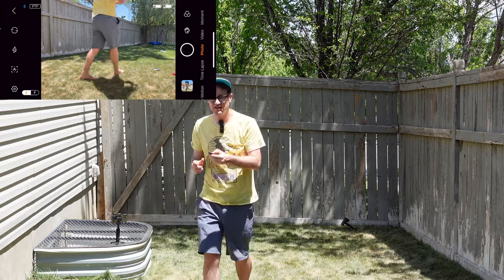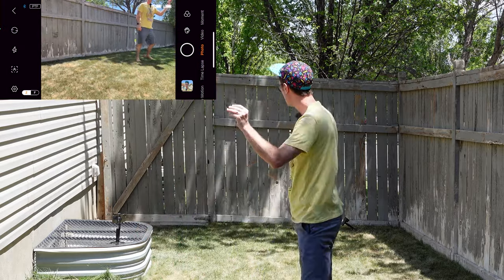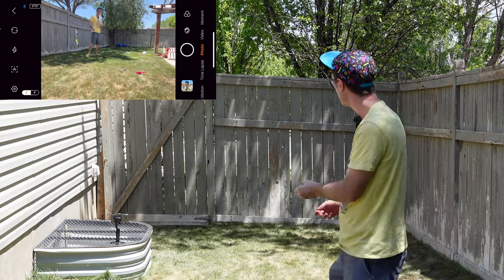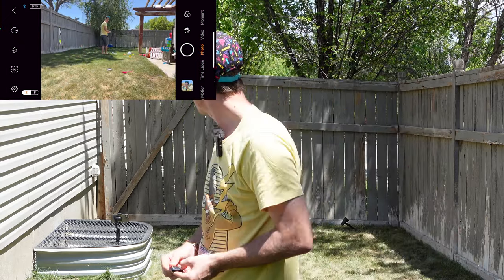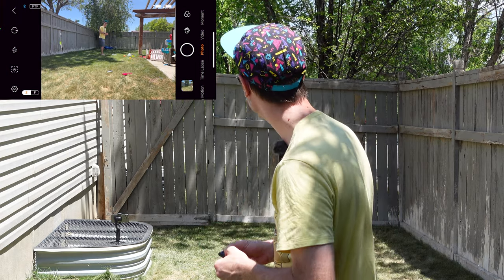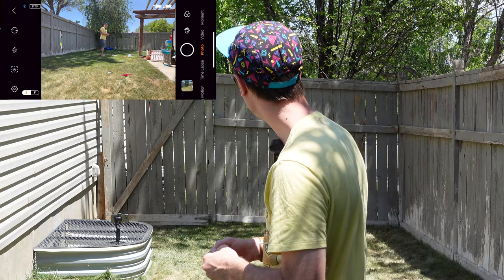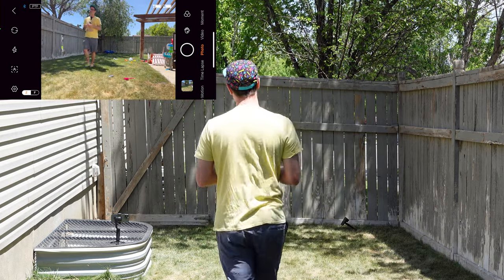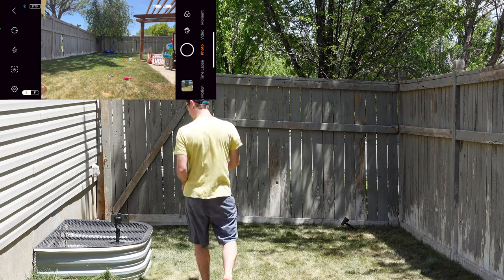Okay, lastly, you can see here that I've got the remote. I can use the remote to move the pan if I want. There we go. And then if I want to take a picture, there we go, it's taking a picture. If I double click it, it'll change the video. Now we're recording video. I can change the tilt and pan if I want. Let's see what that looks like.